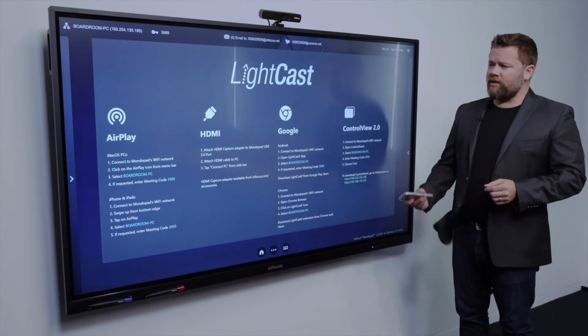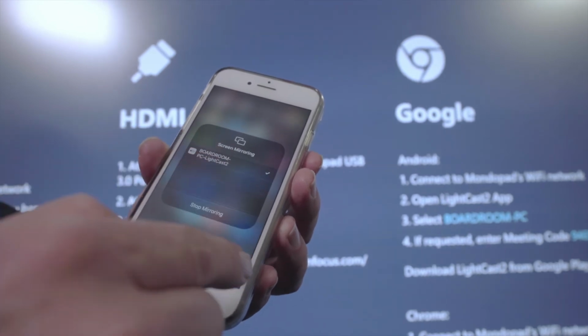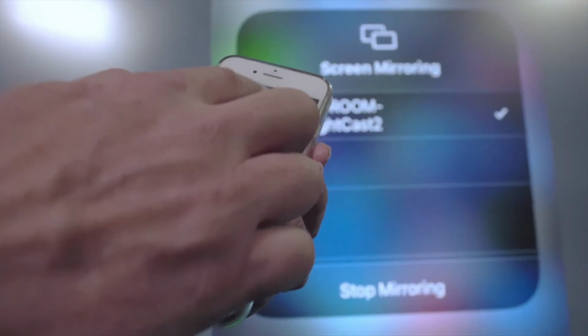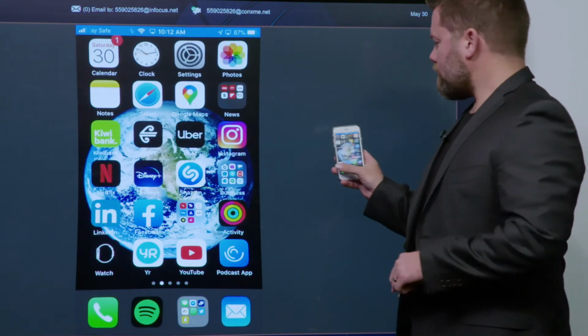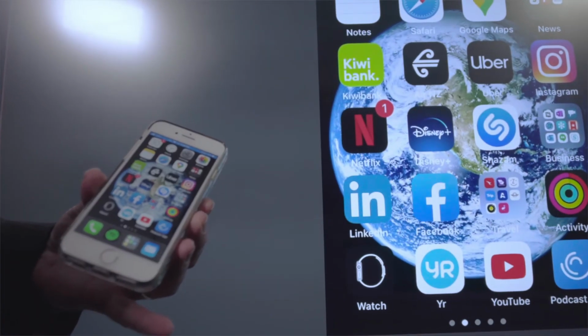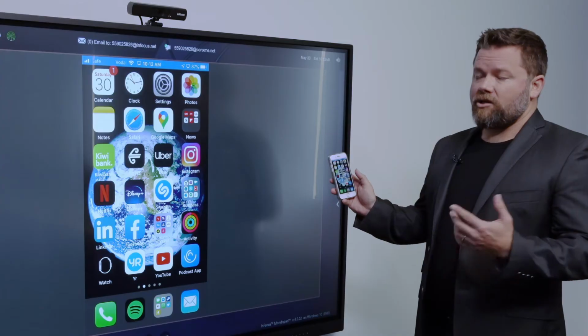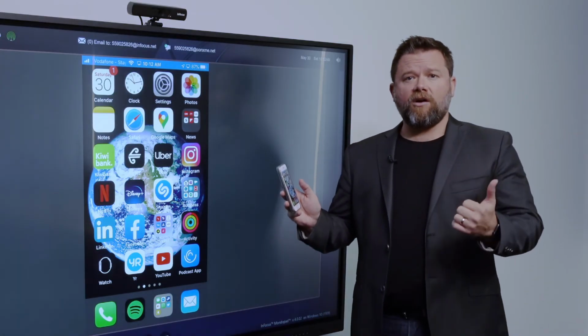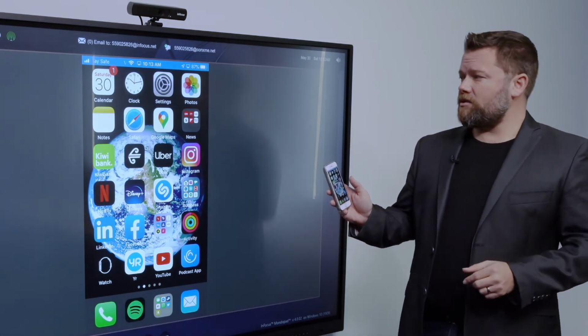So it's genuinely as easy as taking your Apple device, scrolling up, pressing screen mirroring, and then entering the one-time code, and that's on the screen, and then there's your casting. Almost zero lag as well, and the ability to open and share whatever you have on your screen into the room. And you can do that obviously from any iPhone, iPad, Mac OS, or any Android device or any other phone that you're using.